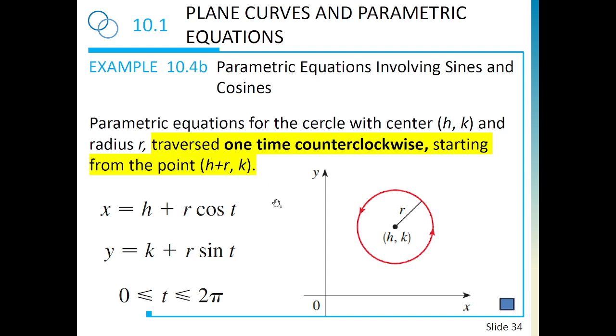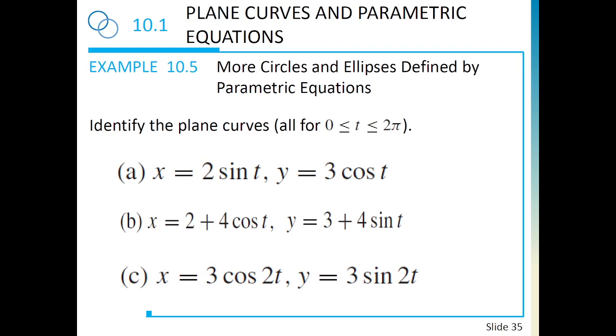Here is maybe a more general situation where I have here the radius, and then h and k are the coordinates of the center. So this is a more general formula for the center of the circle and the radius. And again, how do we get it? We bring h to the other side, so we have x minus h, y minus k, and then we square everything, so we get (x minus h) squared plus (y minus k) squared equal to r squared. So essentially, that's how we figure it out.